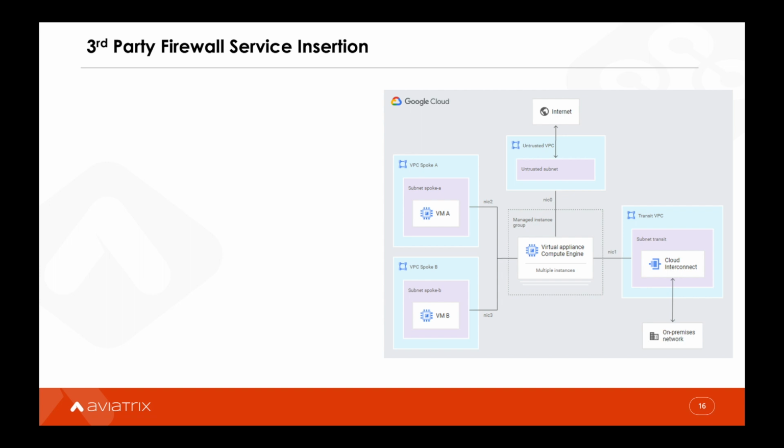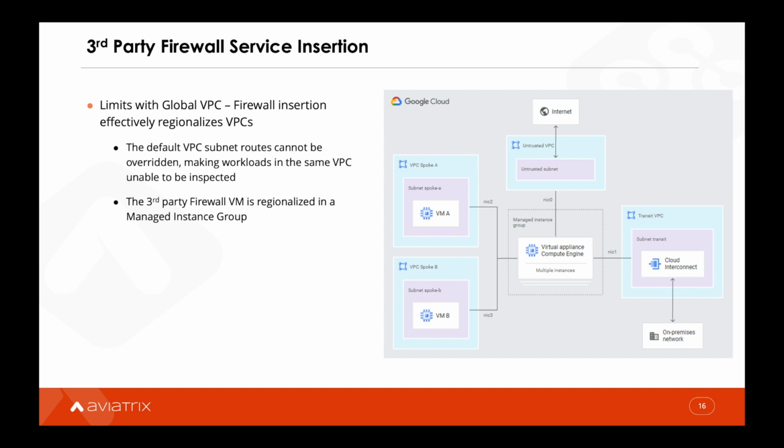When you're building your networks, there are some constructs provided by GCP in order to secure your virtual machines and workloads, but you should consider deploying third-party firewalls like from Palo Alto or Checkpoint or Fortinet to enhance the security posture for your network or for your workloads.